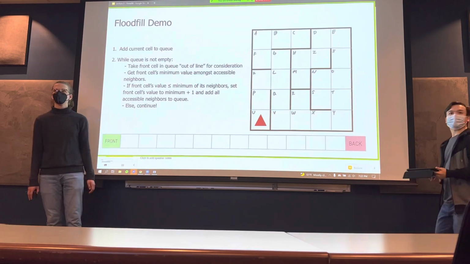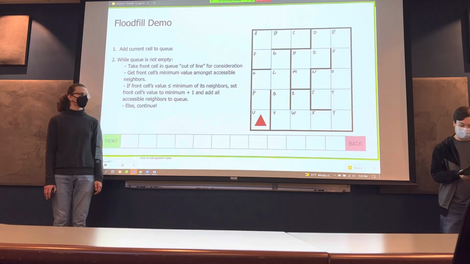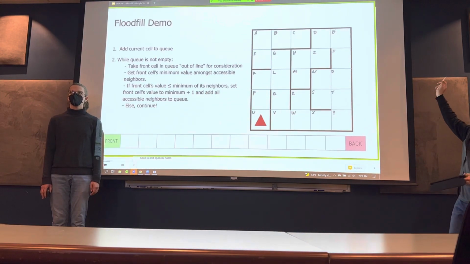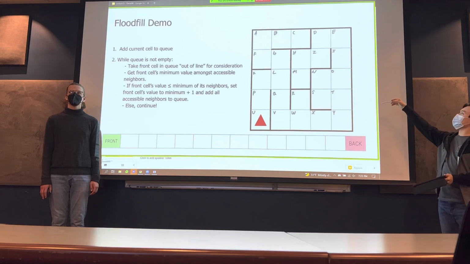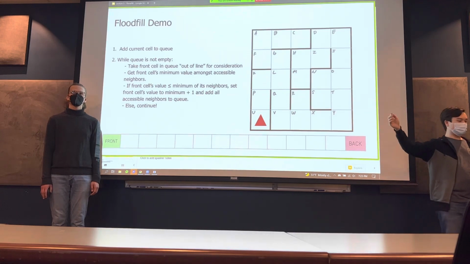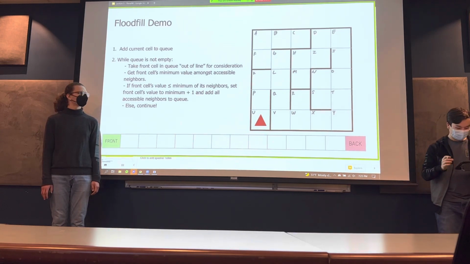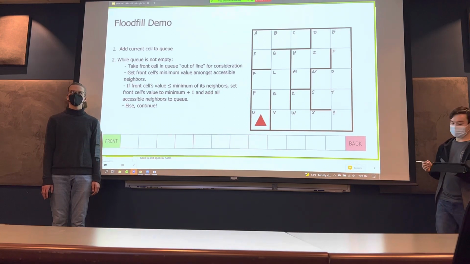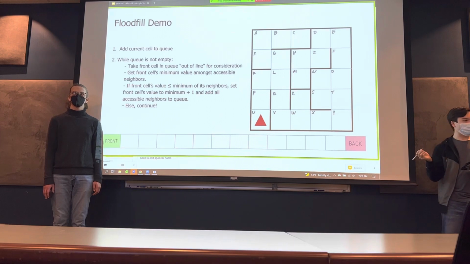Okay, so here's just a little drawing of our flood fill. This is the maze that we were just looking at, drawn out. I went ahead and labeled each of the cells so that we can see which one's which. The first thing we're going to do is our Manhattan distance, so I'm just going to go through and label these cells.